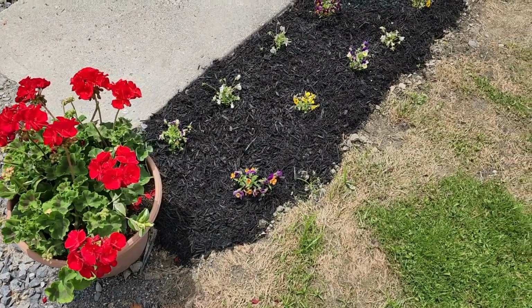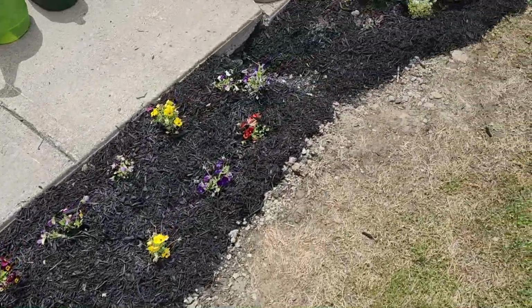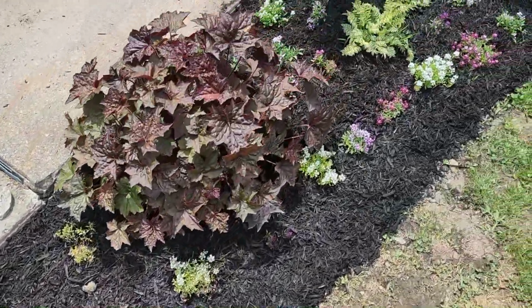All right, I just thought I'd show you a little project Michelle has going on here. Do a little mulch and some flowers over here.